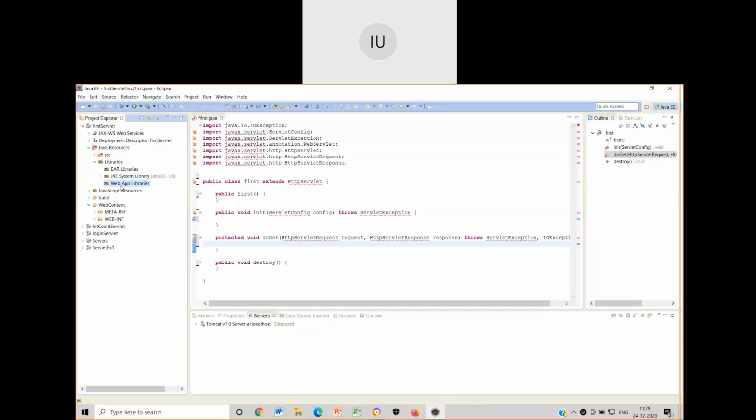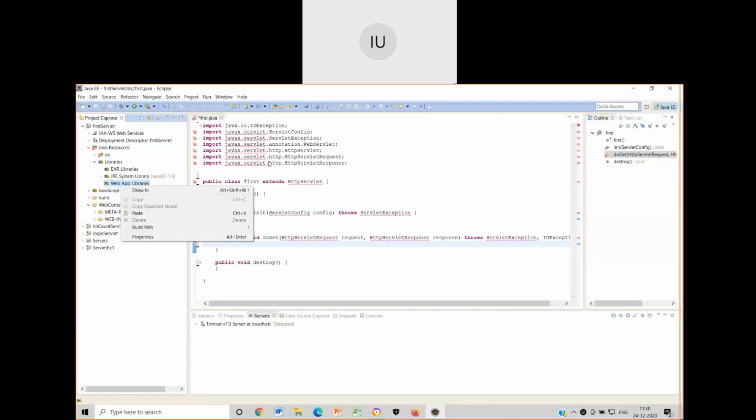What are you supposed to do? This servlet code, whatever is there, is not recognizable. It is just because the project is not associated with the jar file that is required for javax.servlet. That is the reason why every line where the servlet word is used shows an error.